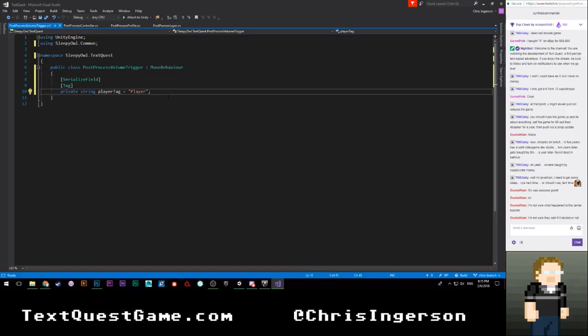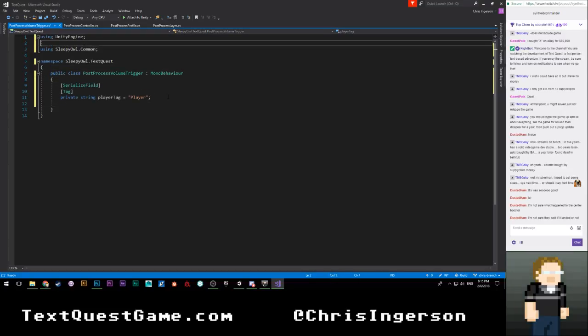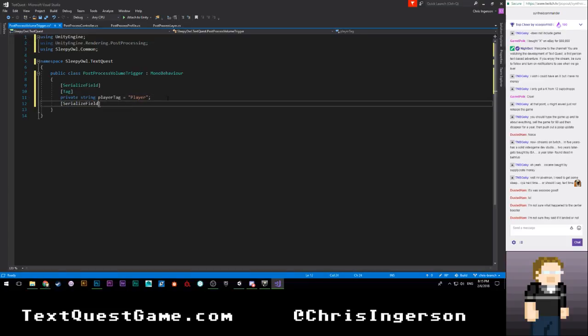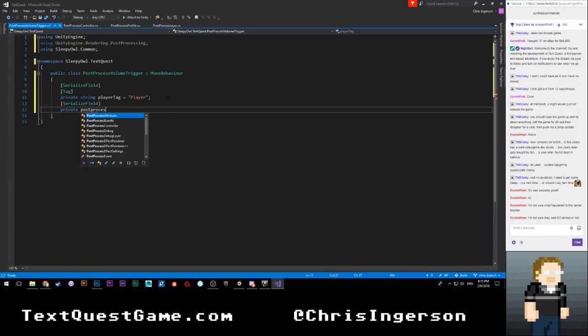Then I need to say using UnityEngine, using UnityEngine.Rendering.PostProcessing. We're going to have a SerializeField private PostProcessVolume. We'll just say volume.